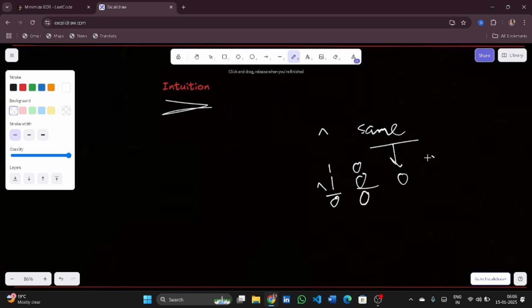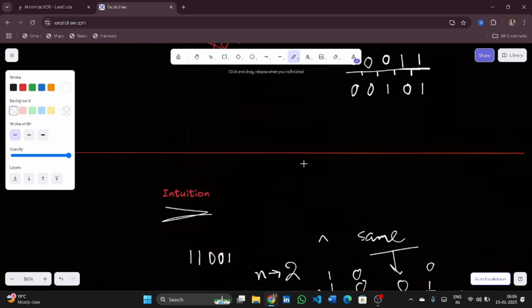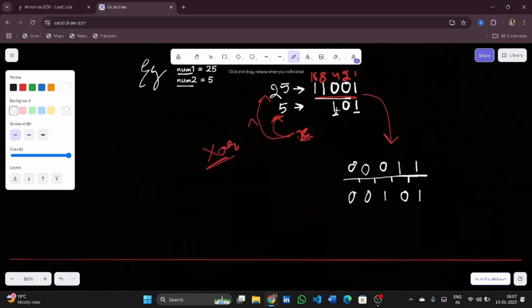But if you have different bits, 0 and 1, then you will get 1. The number of set bits in num2 is 2, so I need only 2 ones in my x value.